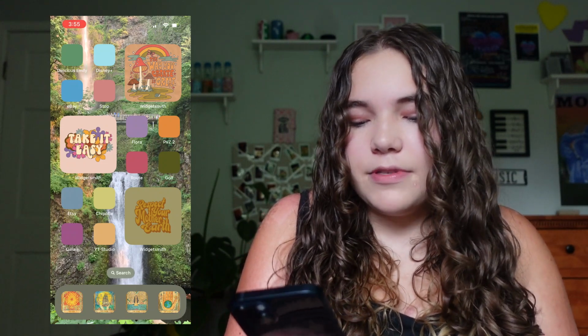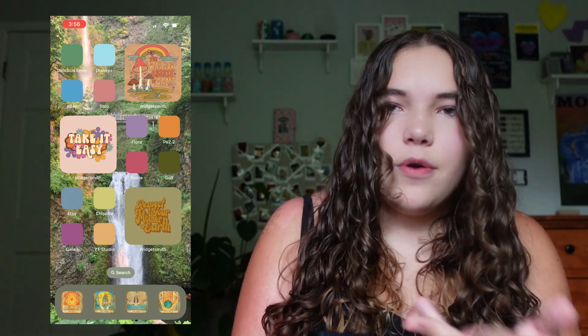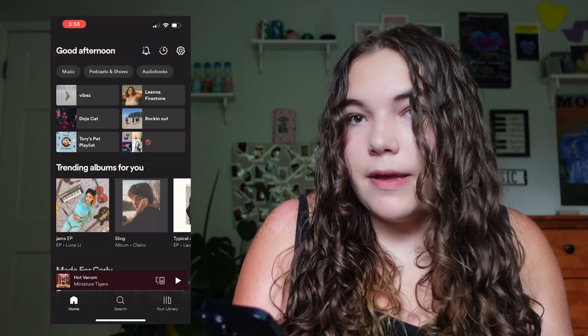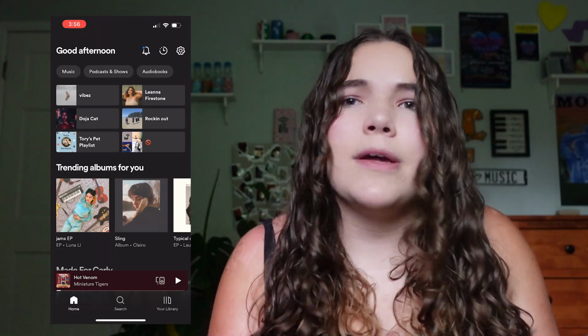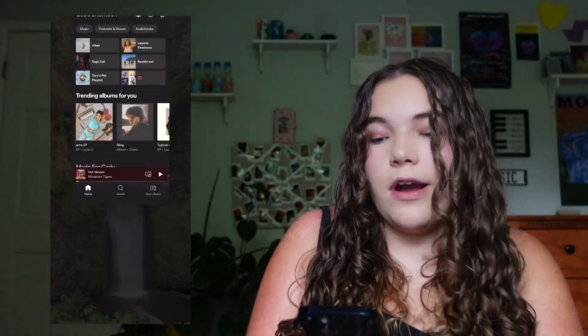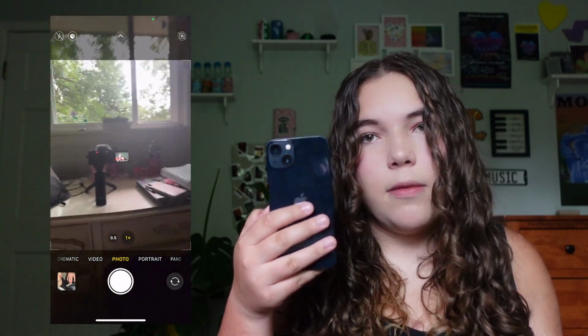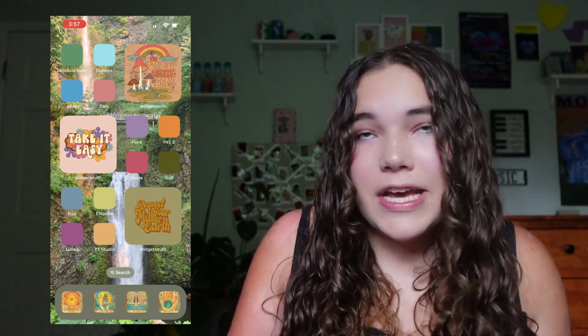And I have my most used apps. The first one is Messages, opens up to Messages. Second one is Phone, opens up to Phone. We don't need to give away my contacts or messages. Third one here opens up to Spotify, because it's very nice to be able to quickly open up to Spotify, because when I'm in the car, I don't even need to think about it. Don't need to search it up in my app library. Loving this so far. And then the final one is just my camera. We get a little meta here, aren't we? I mean, I could go through all of the apps and explain them, but I don't really feel like that's necessary, so that's kind of it for this video.